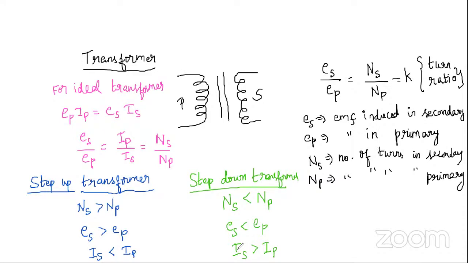There are of course many losses in the transformer as well, like eddy current loss, hysteresis loss. We are not going to discuss all those things in detail, those are just the theory side. So these are the things which you should keep in mind as far as transformer is concerned.